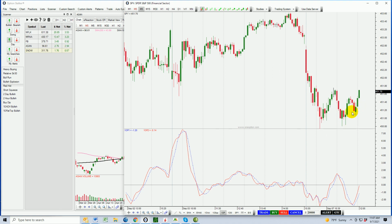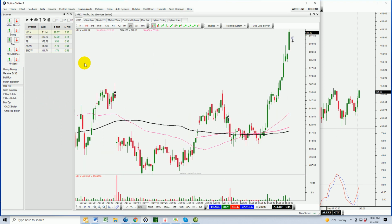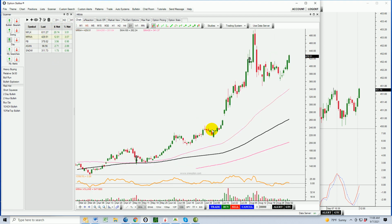So I am long right now, and I'm looking for this market rally to continue in here. Still pretty early in that 1OP cross. So let's take a look at the red hot list and see what's in here. Netflix screaming higher. Look at that breakout right here. Long green candles closing on their high. Put up the 1 OSI indicator and you'll be able to see orange line above zero. Very, very strong relative to the S&P 500. I like Netflix. I think Netflix is going to continue to go higher.